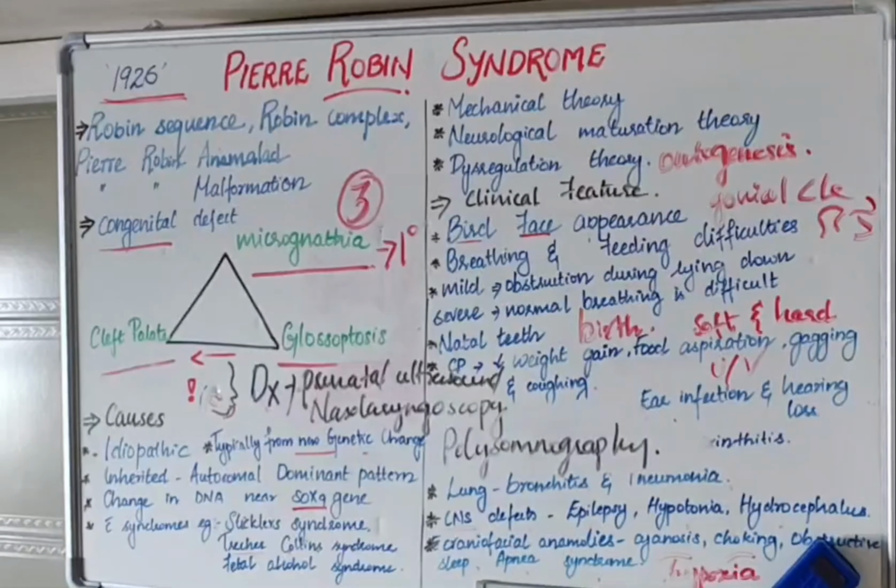If it is cleft palate, of course you can give obturators to make the feeding a bit more comfortable for the child. Then for breathing difficulties, if it is very severe, you have to go for surgical intervention as soon as possible. In mild cases, we can go for temporary nasopharyngeal tubes to temporarily open the airway and give mild comfort for breathing. Depending on the severity, the treatment will vary, but it is of course going to be multidisciplinary.